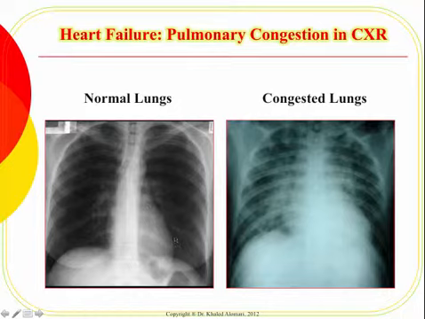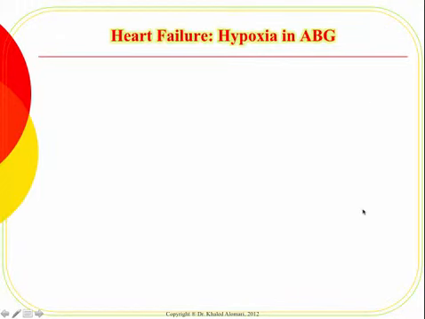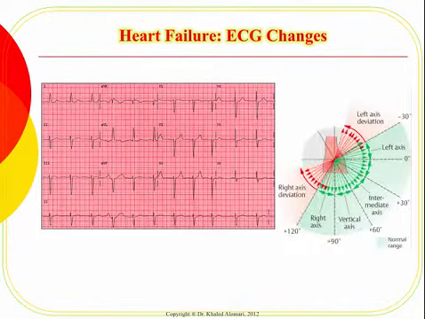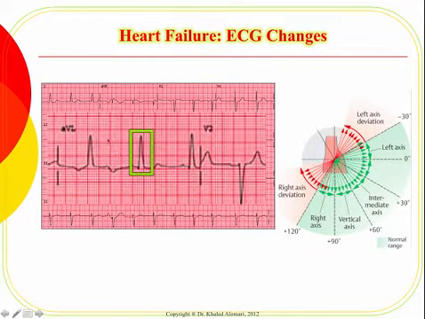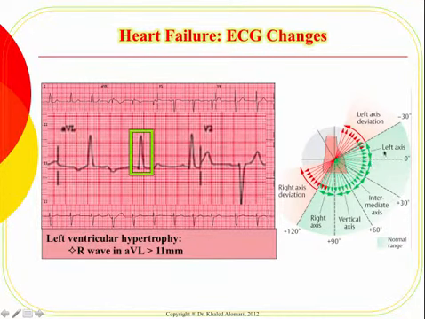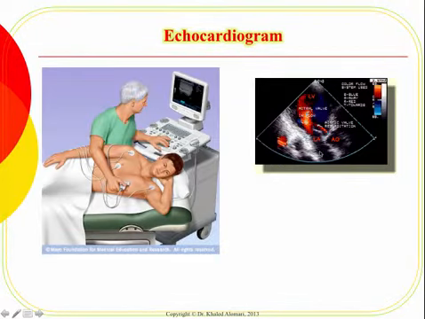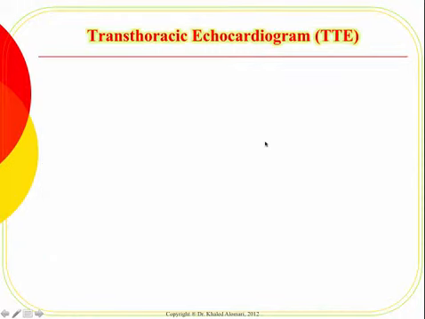It's a normal chest x-ray. See the heart size here, and you can see the hypertrophy of the heart in this one. And again, this is why you would see abnormal ABGs, again because mainly of the pulmonary edema. And this is why you could see some changes in ECG. Again, it's a deviation of the left side of the heart, especially if there's hypertrophy. We'll talk about that more. And in echocardiogram, remember what you would see in an echocardiogram.